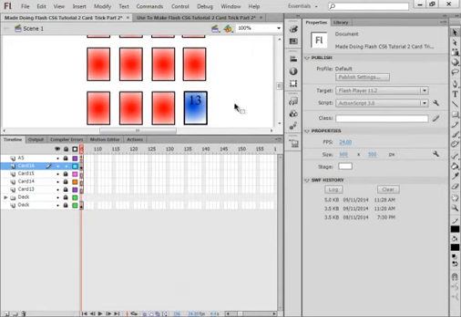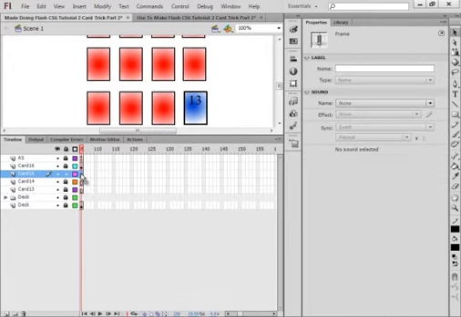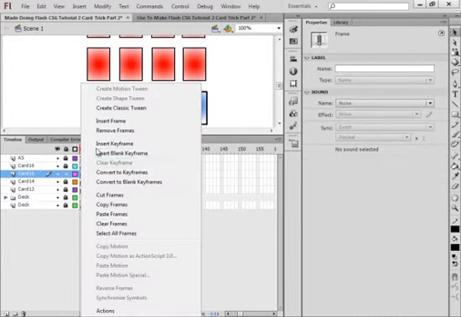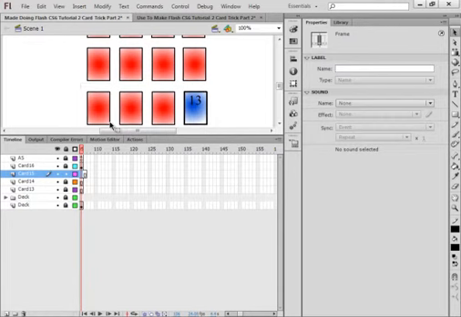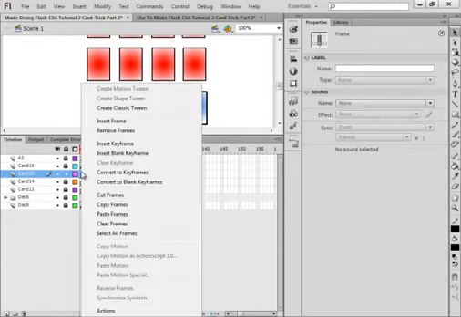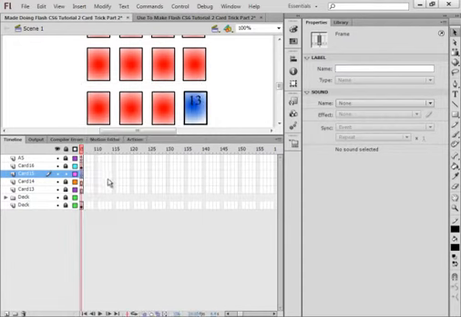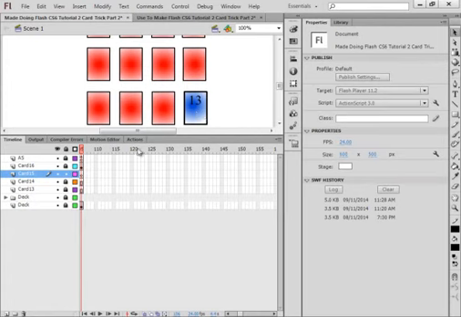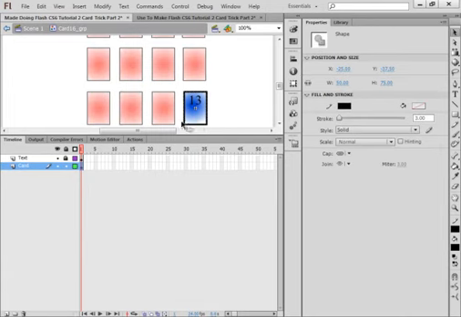Now, I'm going to make one more with you, and then I'm going to stop and do the rest. I'm going to lock this. I'm going to unlock 15. Select this last frame, right click, convert to keyframe. So now I have a keyframe here on 15. I'm going to double click on this, unlock 16. Double click. So now I'm inside of this card 16 group.